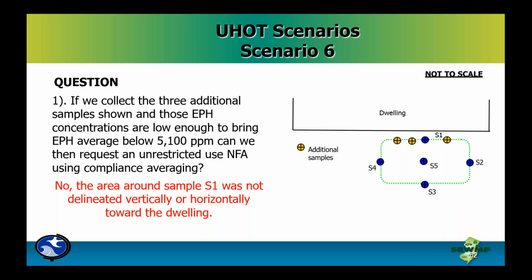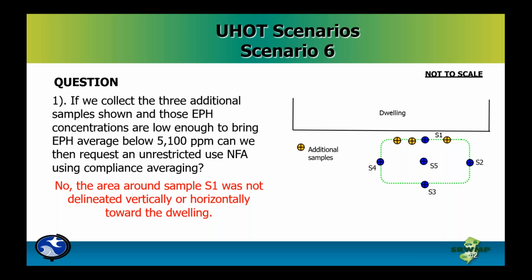Well, if you have compliant samples, say down in this section, and your samples are now trying to delineate S1 and they're moving in that direction, then maybe, as we just discussed, you don't include these here. They're already compliant. And I think, John, you're also talking about seeing how much we leave behind. You're looking at the small quantity exception as opposed to the compliance averaging. Correct. That's an apples and oranges comparison, because what you're talking about with the small quantity exception is defining a pocket. Here, we're delineating it out and doing an average because we're actually going to try to average this away.